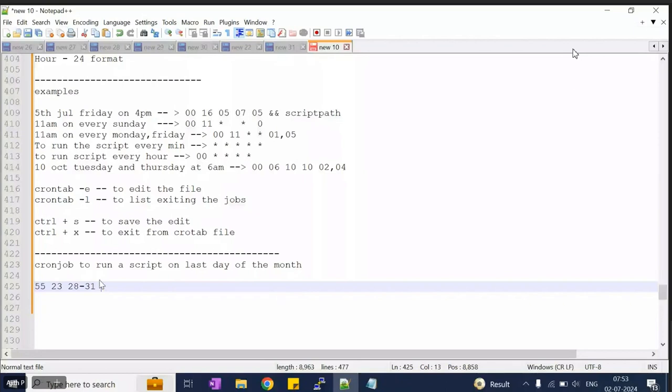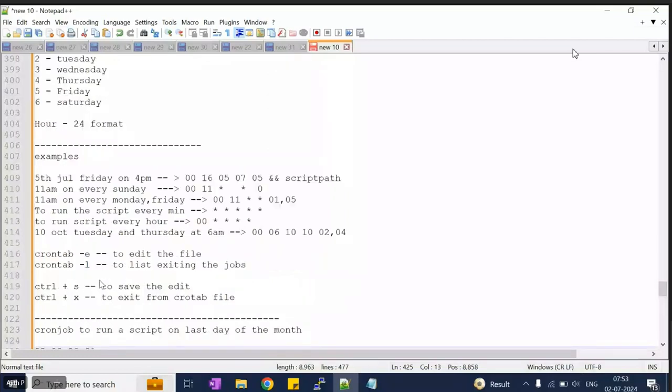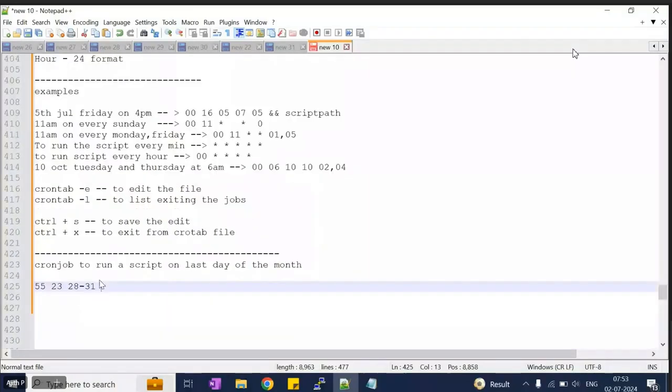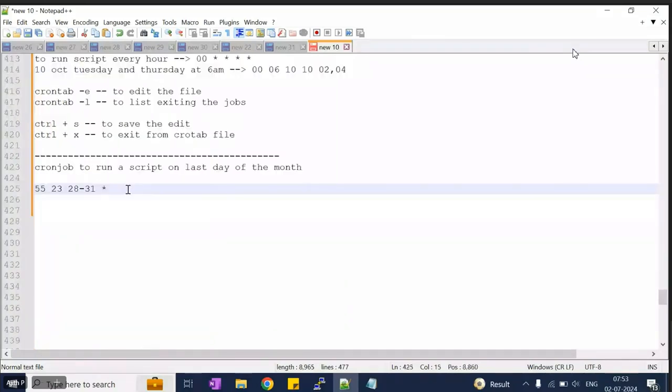And the next field is, what is the next field? Month, right? So the month, what we can do? Star, every month. Then day of the week, which we also don't know, so star. Which day is coming, Friday or Wednesday, we don't know for the last day.